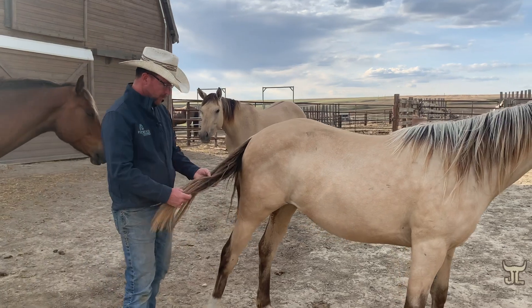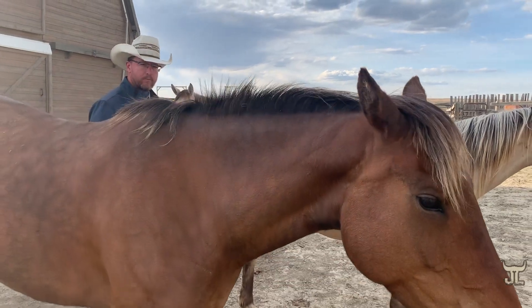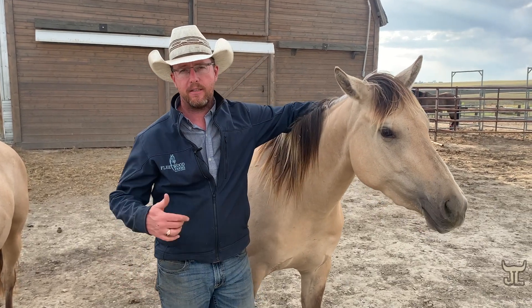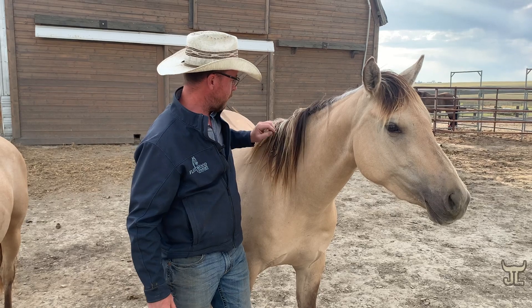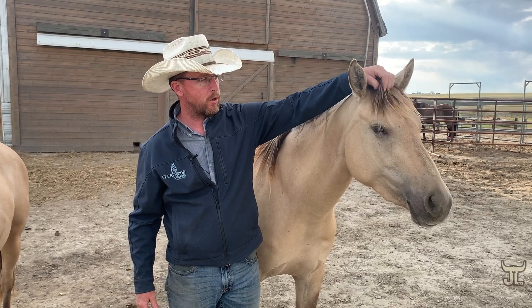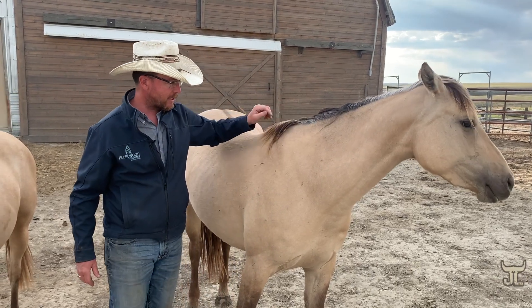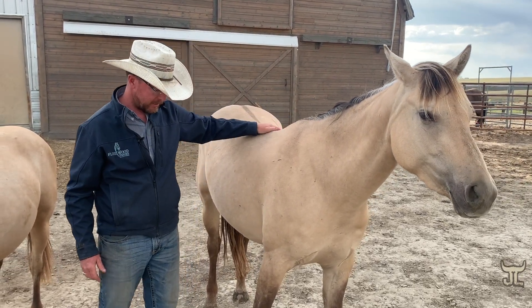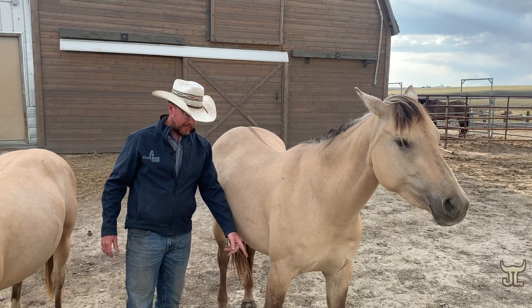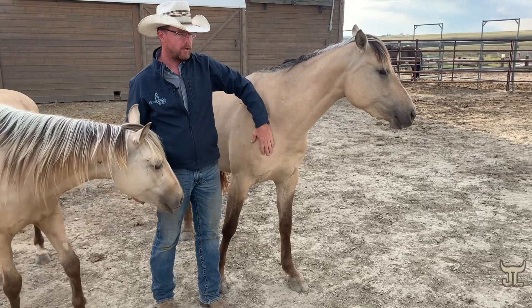Because of that cream dilution and that lighter frosting that comes in the mane and tail, with silver you really look towards the end of each of the hairs — that's where it lightens up. This filly carries silver, dun, and cream dilution, so you can see all of her modifiers as you look at her. The silver changes towards the end of the hair, and she's a very light color — that's her cream dilution showing. And the dun factor — you can see the line down her back going right out into the tail, the leg barring on her front legs, frosting on her ears. That shows the dun factor.